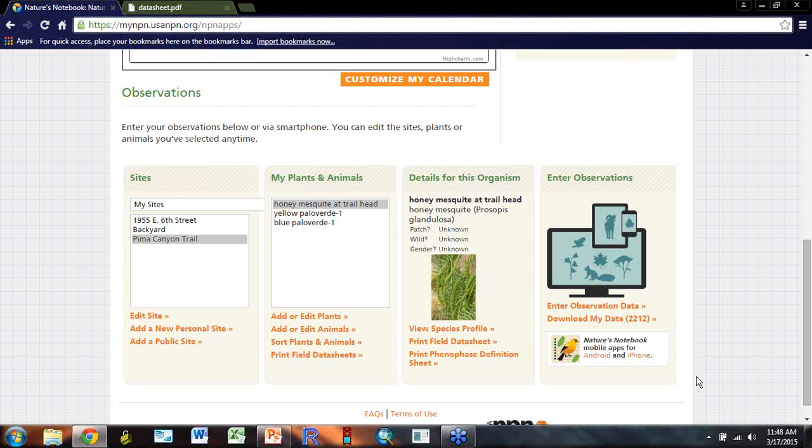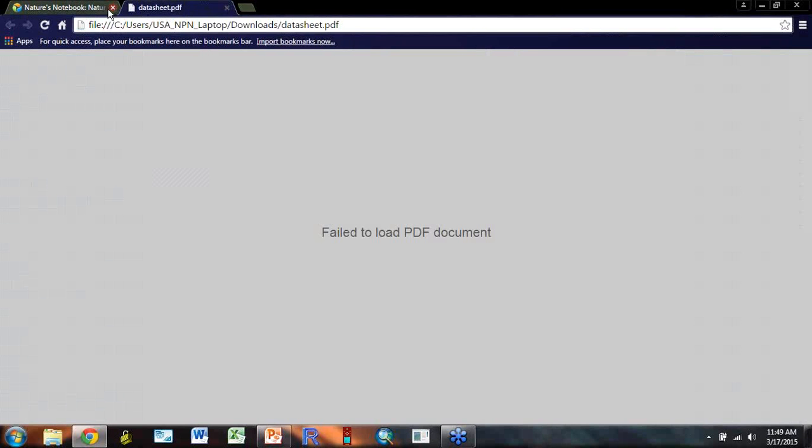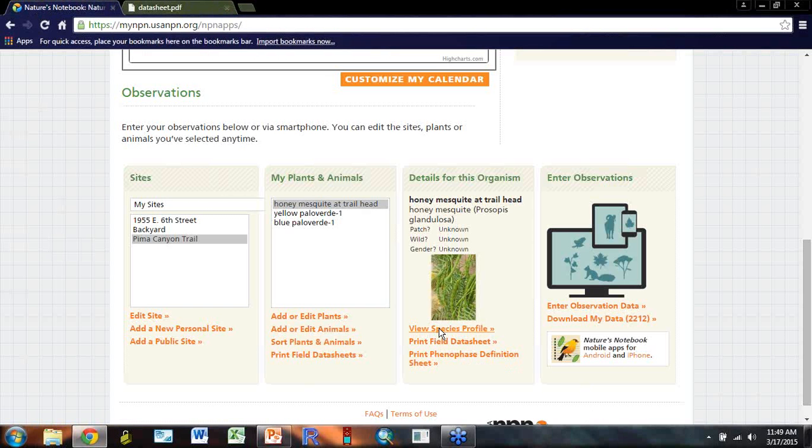Thanks, Sarah. So really quickly, before we move on to just a couple of questions that we had, did you get the data sheet downloaded? Can we look at that really fast just to see it in download? Okay. So let's see. Failed to load PDF. Well, it's because this computer doesn't have the PDF reader. Oh, I see. So the one thing that I just wanted to mention is the data sheet example that I showed you looks kind of like what the data sheet would look like. I'll pull one up in just a second. Sarah will pull one up for us while I answer the other questions.